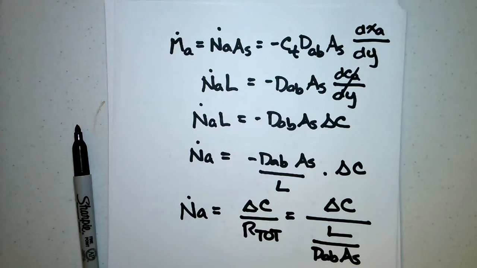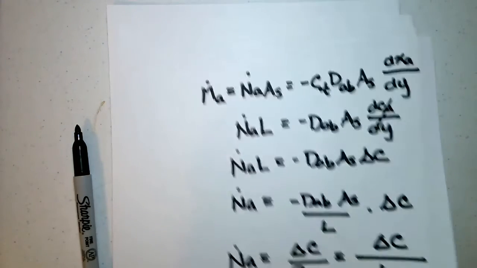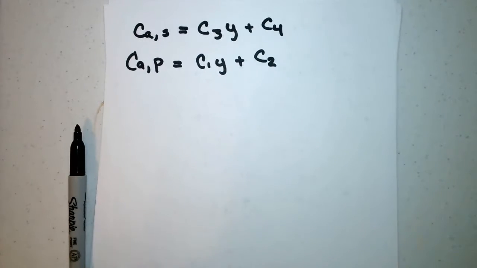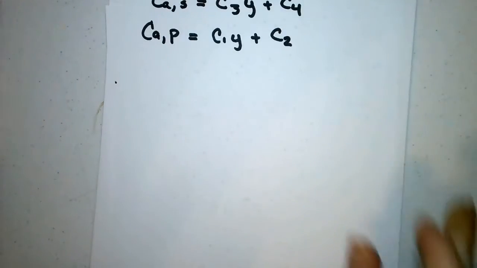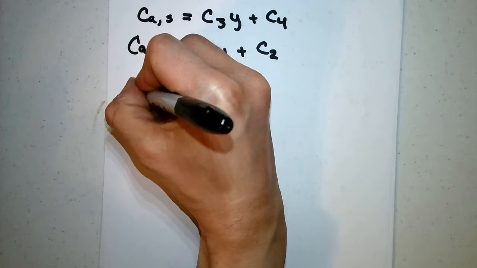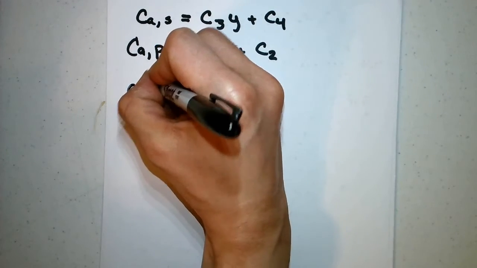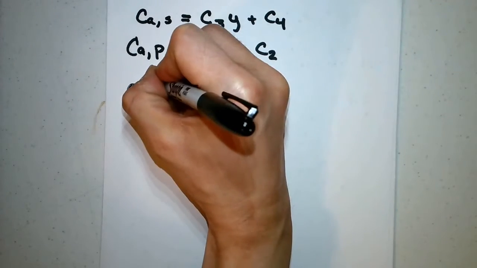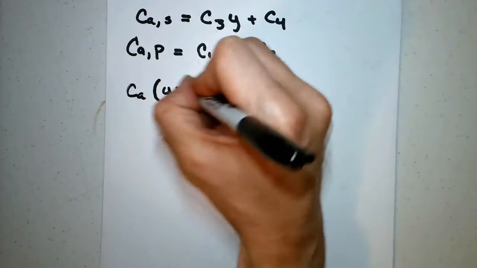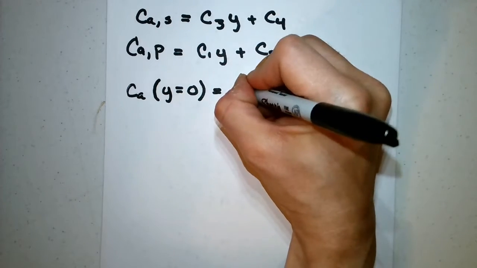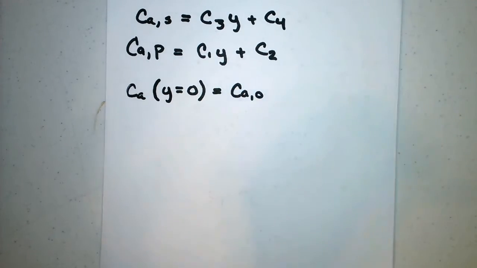Anyhow, we found four. Where did we get to? Here we go. We needed four boundary conditions, and we found four suitable boundary conditions. So we have the concentration of helium at y equals 0. We'll use I for the interface and h for the top height. So at y equals 0, CA, that was our initial concentration, that was CA naught.